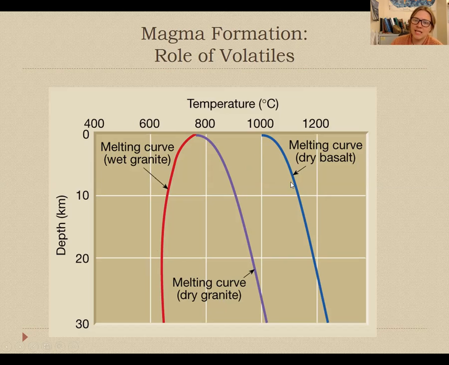And then this is a melting point curve for dry basalt. So this isn't showing the wet basalt, but basalt is another type of rock that contains more mafic minerals. And so those mafic minerals in general tend to have higher melting and freezing points. So they have to get hotter before they melt, but then they're also going to freeze sooner than rocks that contain more felsic minerals. So the presence of volatiles is one of the things that might contribute to the formation of magma.